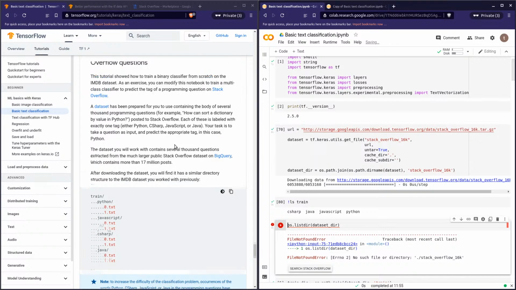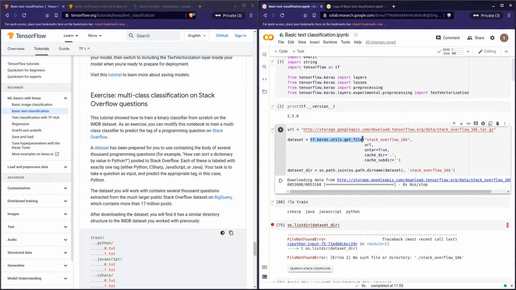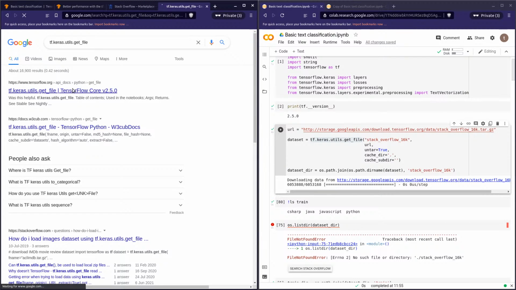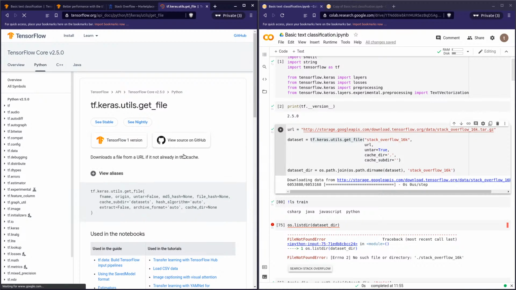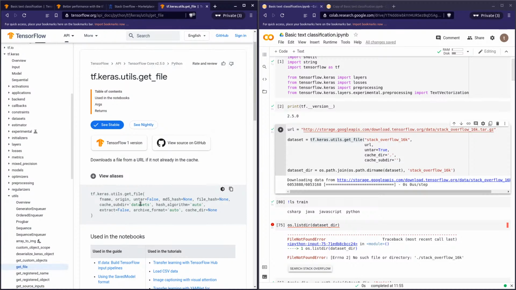What we can do is look at the documentation and see what it does. File name, origin, untar true, this file hash, cache subdirectory datasets, cache algorithm this.